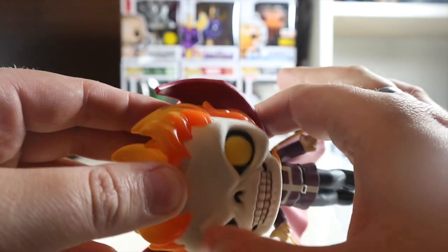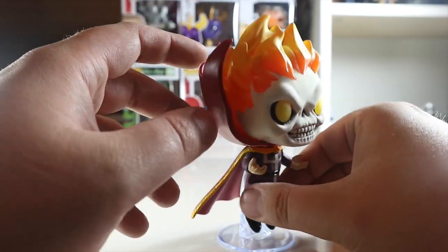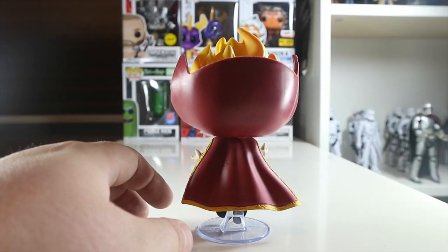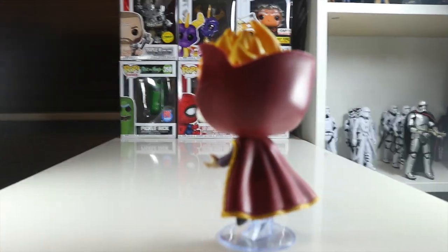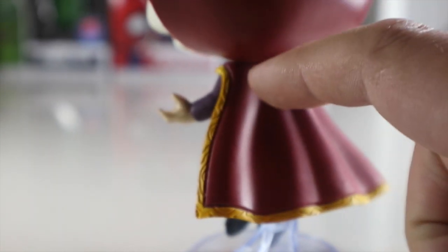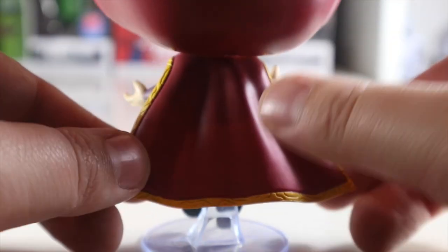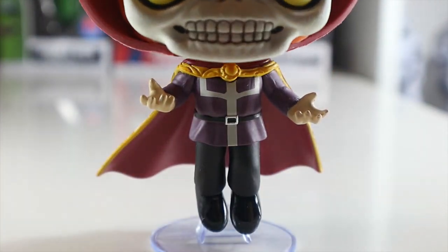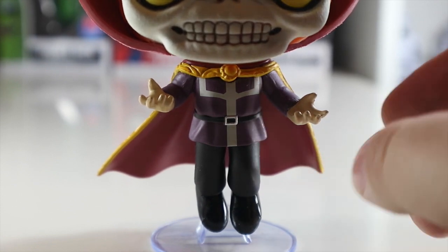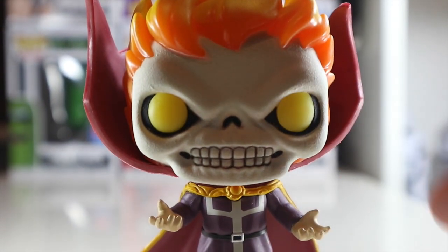It's kind of shiny — a really nice orange at the bottom with a yellowy top, giving a nice flame effect color. I love this cape — it's an absolutely massive collar and cape. They've even put gold trim all around it, with no detail left unspared. You can see all the intricate detail in the cape, it's really well done. I haven't got any chips or scuffs on mine, which is always nice. On the front, his hands are clutching — really cool. I really like these hover bases; I'm really glad they started doing these.